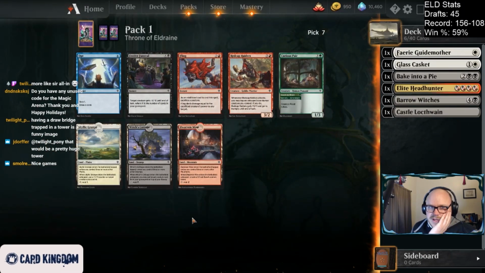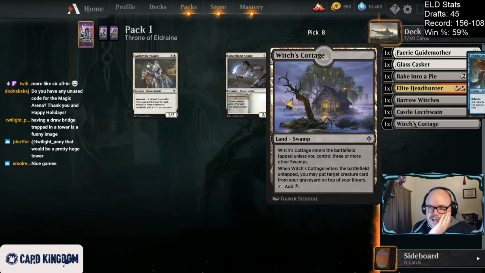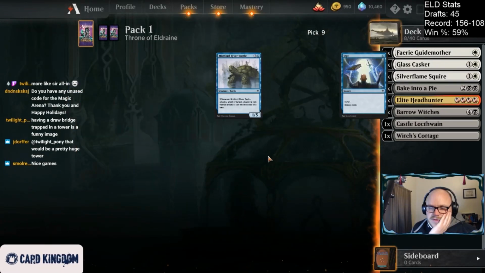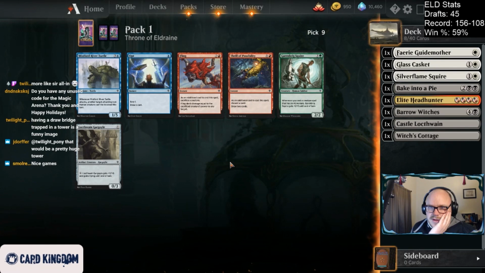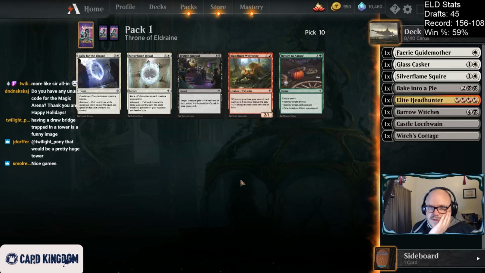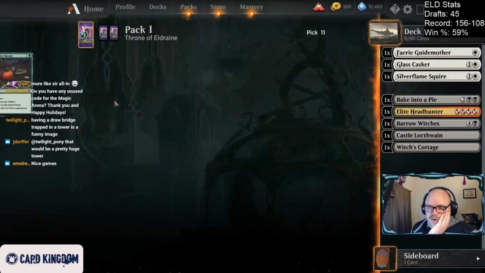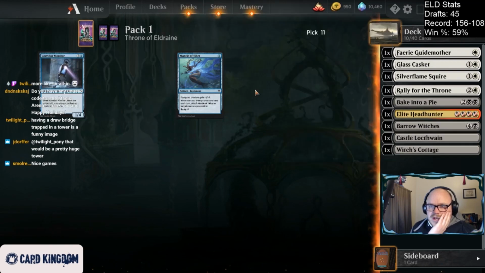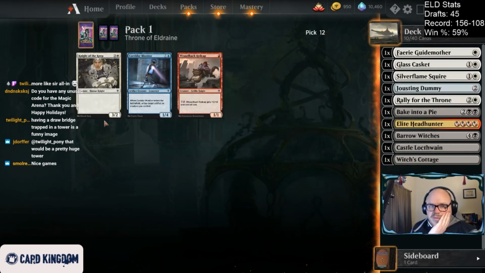Okay, so here I think we'll take a Witch's Cottage. Festive Funeral is not the best removal, and these lands are pretty nice. Right here we'll take a Squire. Maybe we'll be black-white again. I guess I'll take Thrill of Possibility. Okay, I don't mind Rally for the Throne. I think it's fine. Same with Jousting Dummy. I like it a little more than Knight of the Keep, just because it has a useful card type.